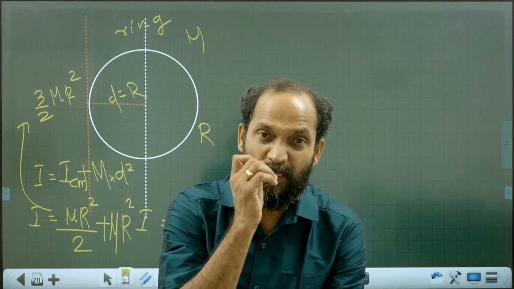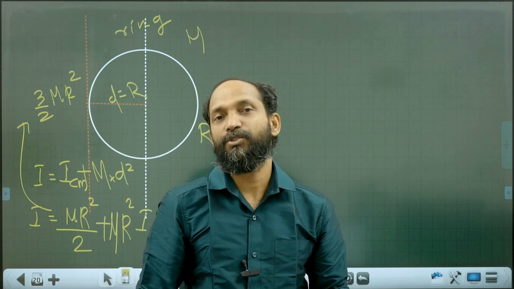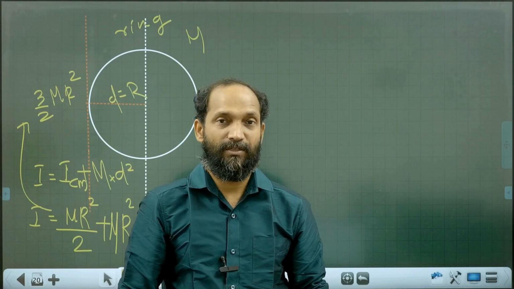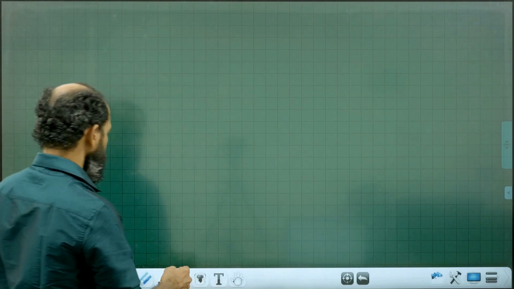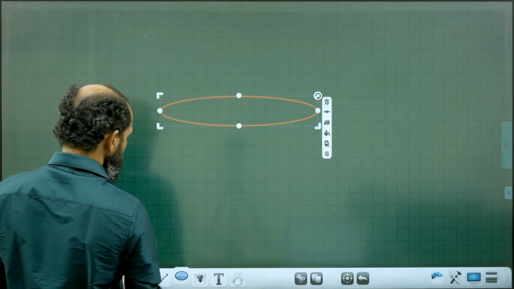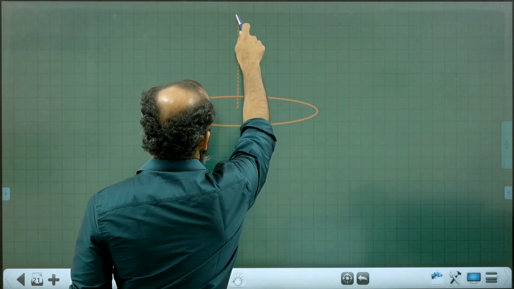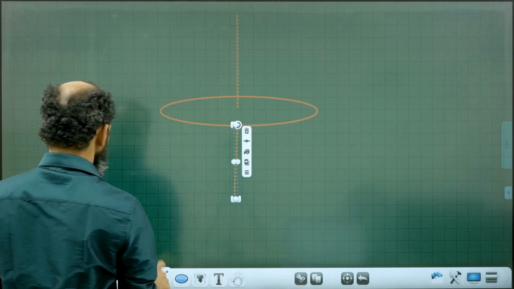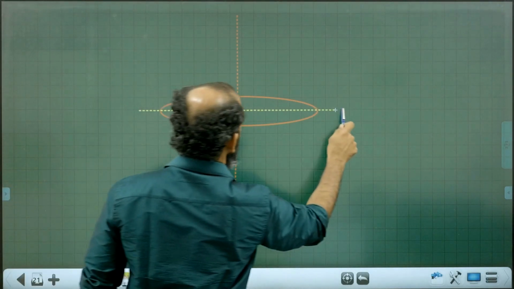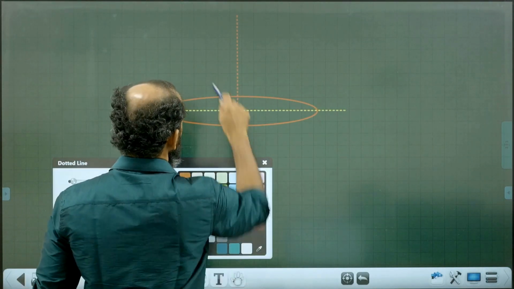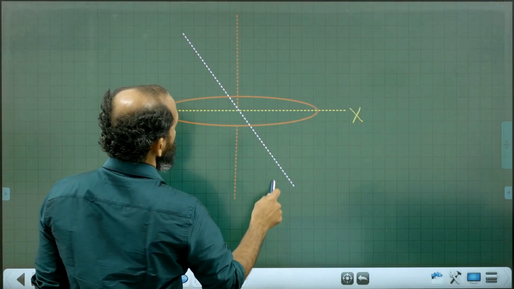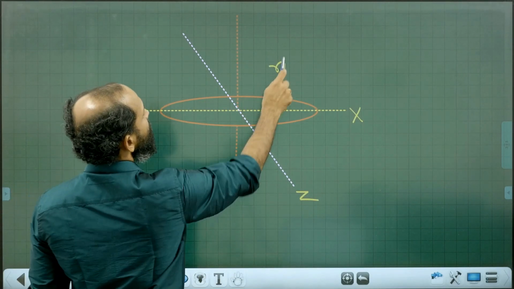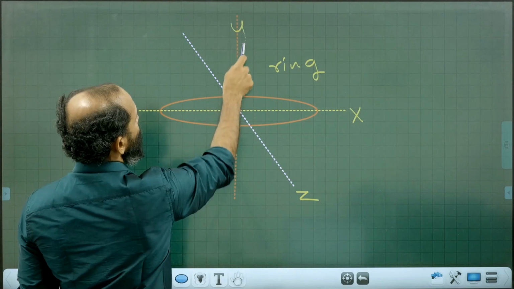All these are very important. So, moment of inertia and simple applications based on the parallel axis theorem and perpendicular axis theorem. How to apply the perpendicular axis theorem? While applying it, if you have the coordinate system, and this axis is the y axis, and this axis is the x axis, and another one, in another color, is the z axis, then the thin uniform ring is kept in the xz plane, and this is the y axis.